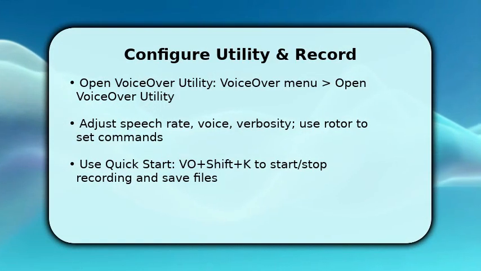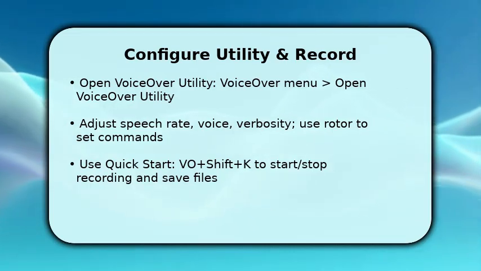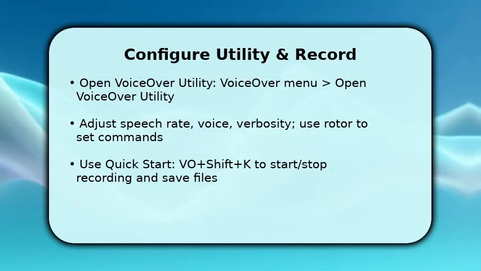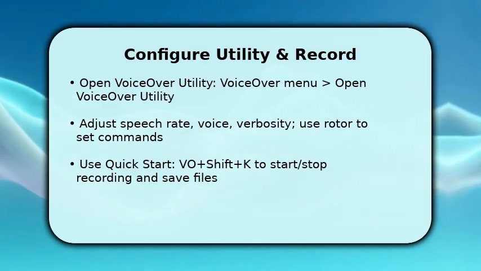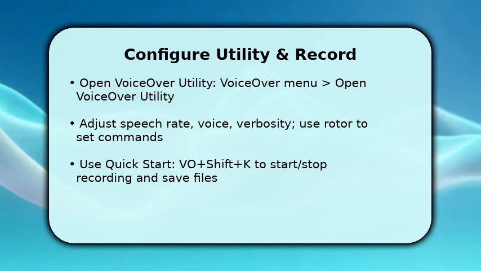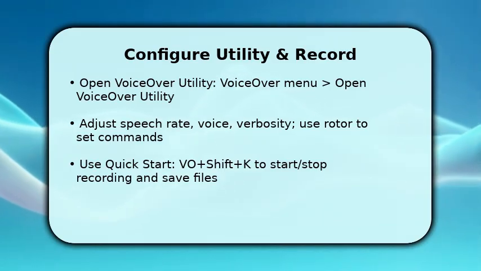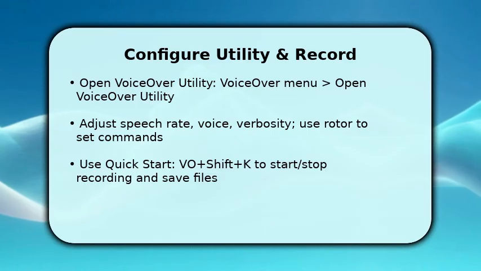You now configure the VoiceOver utility to match your recording goals. Open the VoiceOver utility from the VoiceOver menu and choose Speech to set voice, pitch, and speed. Faster rates shorten delivery, while slower rates improve clarity. Use the VoiceOver rotor to test navigation and shortcuts so your workflow is smooth.